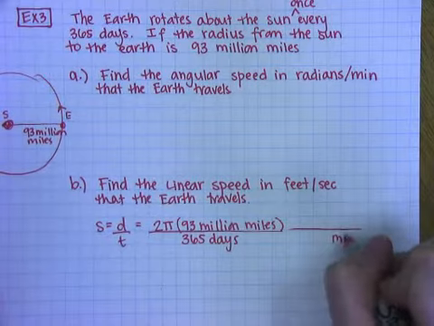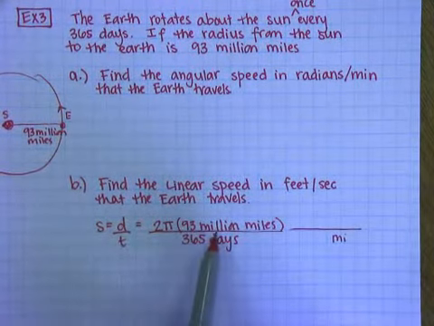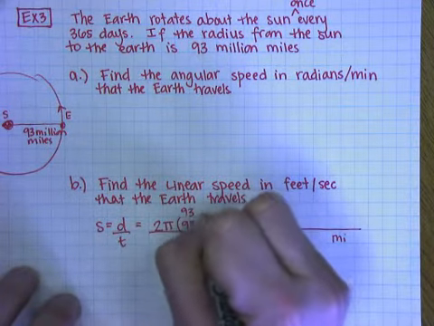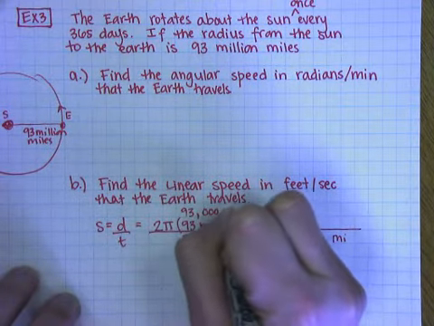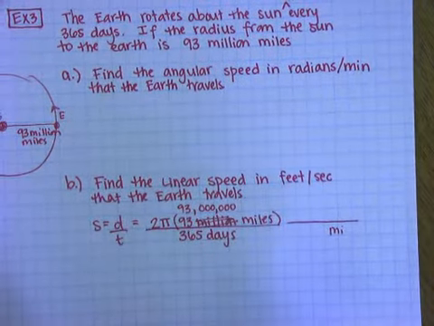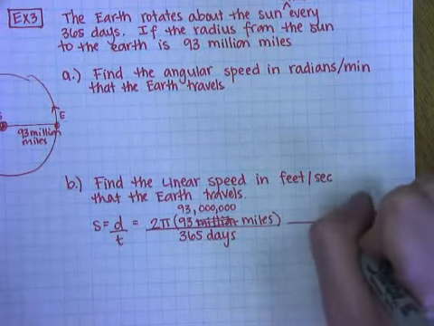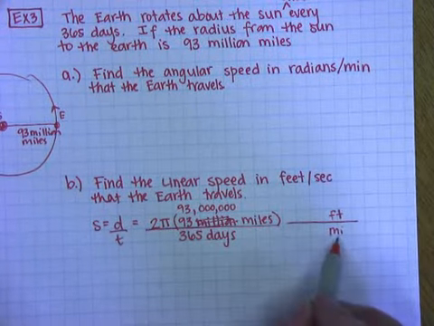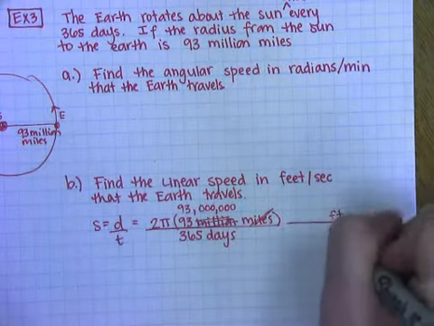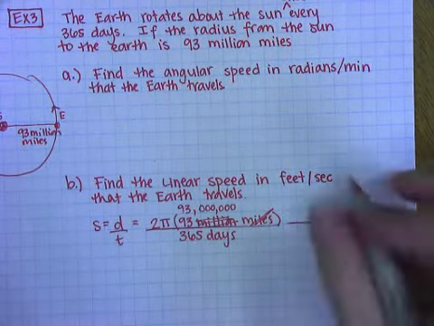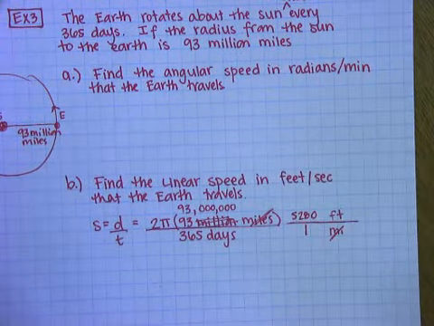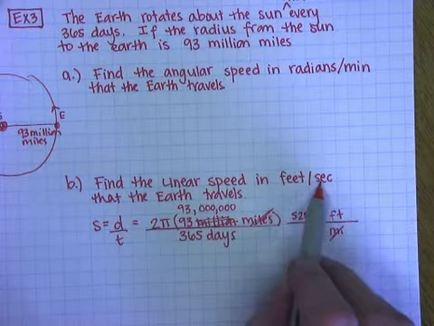So I'm going to put miles on the bottom. And oh man, this is millions of miles. I'm going to actually write this out as 93 million. So I'm going to put my zeros in. That way I don't have to worry about this million there. Okay, so now we've got miles here, and I'm going to put feet on top. Now the miles are on the bottom in stoichiometry because if you have miles on top and miles on bottom, they're going to cancel, so that unit cancels out and leaves us with a unit of feet. And I know that there are 5,280 feet in 1 mile. Now I'm in feet and I need to get to seconds.